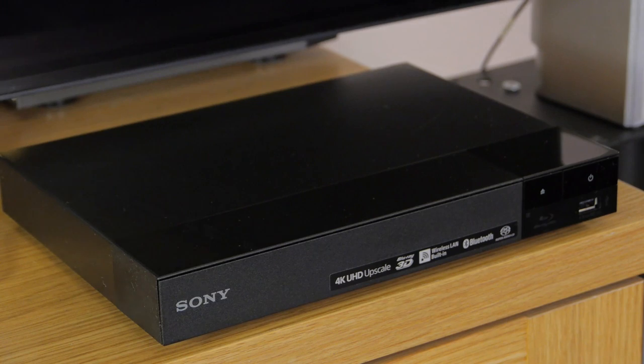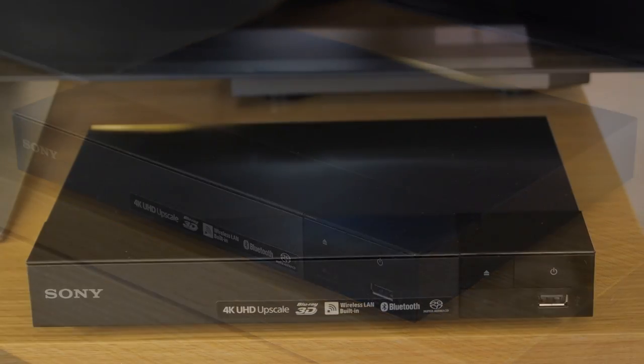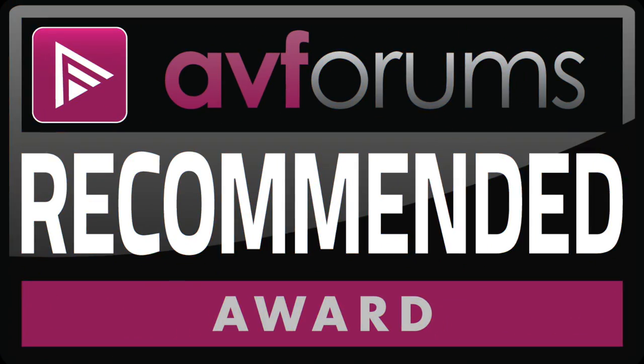But the fact that it plays back Blu-rays perfectly, scales your DVDs extremely well, and also possesses a great lineup of streaming services means the Sony BDP-S6700 gets an AV Forums recommended award.